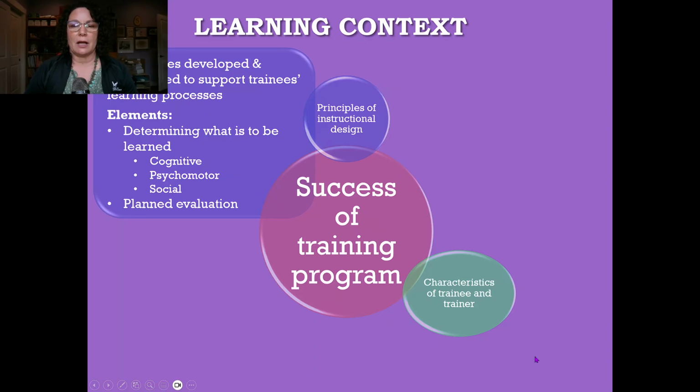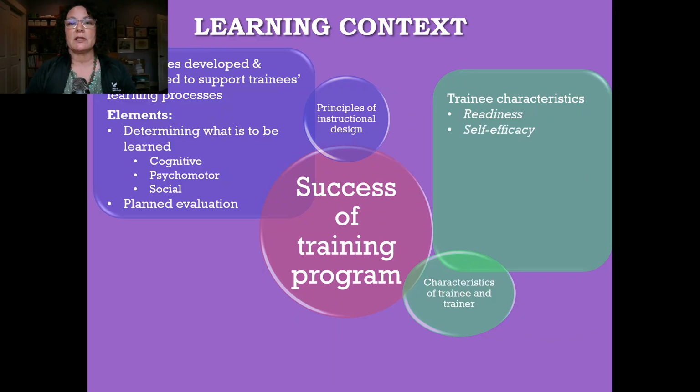We also need to keep in mind the characteristics of the trainee and the trainer, right? So trainee characteristics that are important for being able to learn are readiness. Do you feel like you have the background knowledge to be ready to learn this next thing? Self-efficacy. Do you have a sense that you can do this? Or do you feel like you're being pushed into things that you're not ready for? Motivation to learn. Do you want to be at this training? Do you want these new skills? Or are you like, I was perfectly happy not having to do this. I don't want to. Motivation is an important factor in learning. I think you know that.